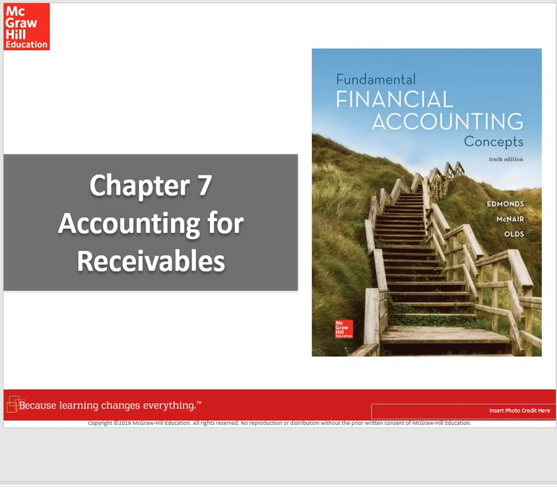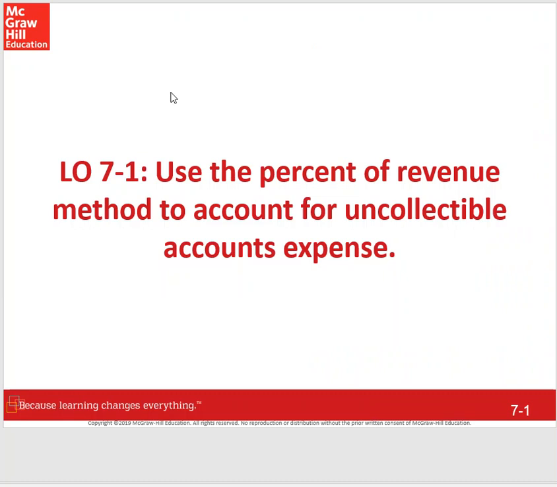The good news is we already know a little bit about accounts receivable. Back at the beginning of the semester, we asked the question, well, what do we do if we let a customer buy now and pay later? And what do we do if they don't pay us? What if they take a long time to pay us, or what if they never pay us? And here in Chapter 7, we find out the answer to that question.